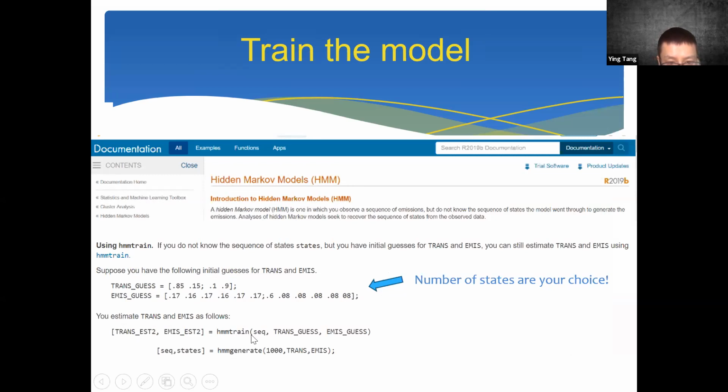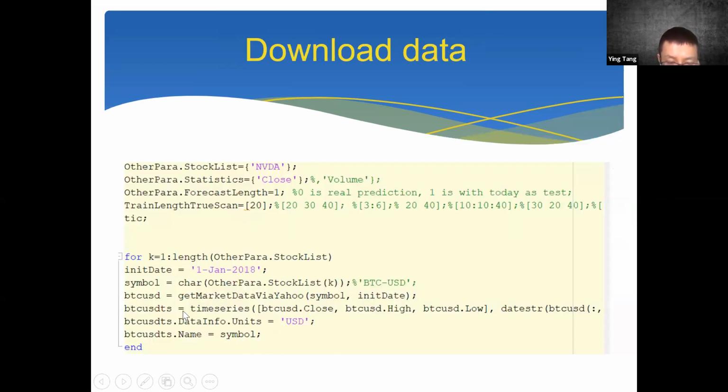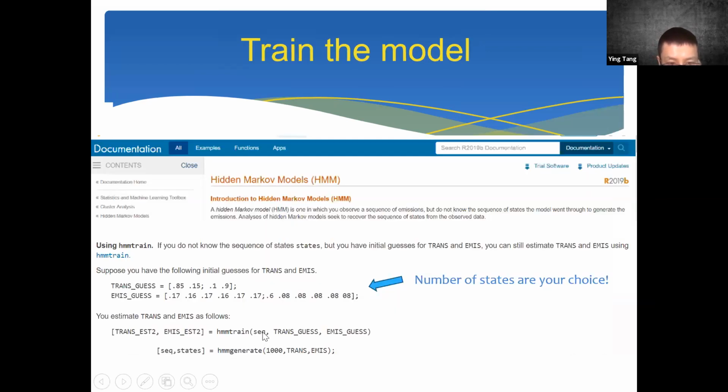HM train. Right, this seq variable here is just the time series you downloaded before. Then you can give it a different variable name, and you also need to specify some initial guess of the transition probability, the probability of a state switch between hidden states and between the emitted stock price.